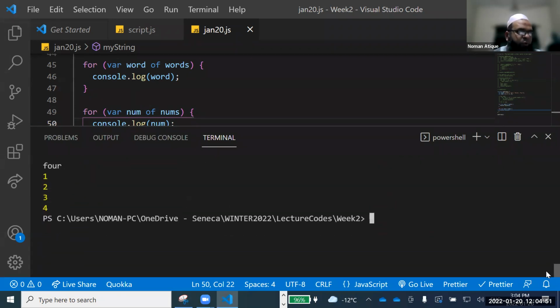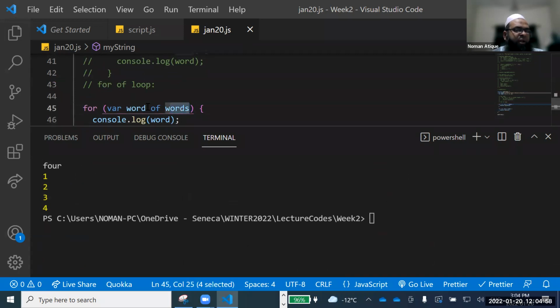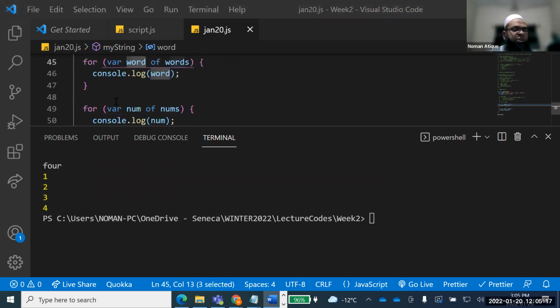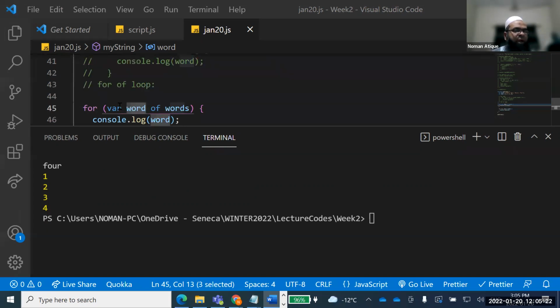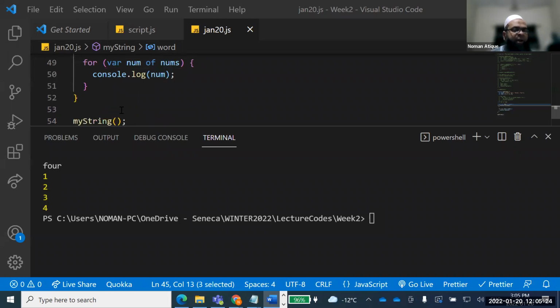The output is 1, 2, 3, 4 and 1, 2, 3, 4, because the first was giving me the words. So are you understanding this for...of? The collection comes over here, and a variable comes over here into which one value from the collection will jump, and you can work on that value. Is that easy for everyone? Because this is the easiest one of the lot. This will be done by using this one.